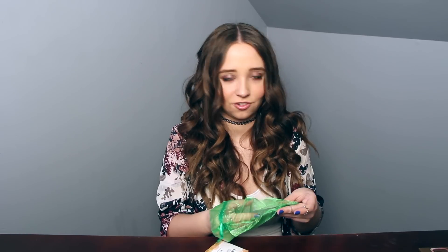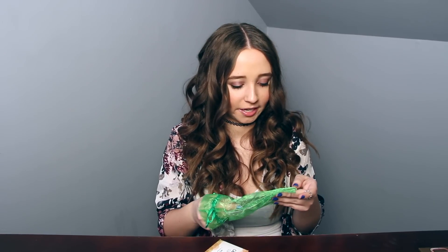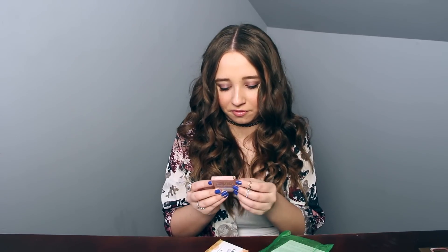This is their Camo Quad Concealer, and I got it in the shade of medium. It has four different colors: a white, a lighter beige, a medium beige, and a darker beige. It stays on and it doesn't look cakey or anything. I love this — the concealer Camo Quad. Since it's just concealer, it comes with stickers and a little sampler for the Revealed palette. One of my favorite products from the website.